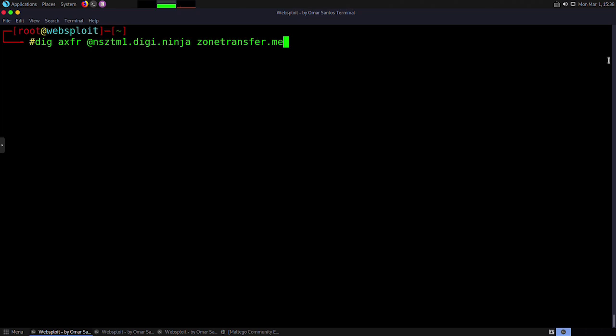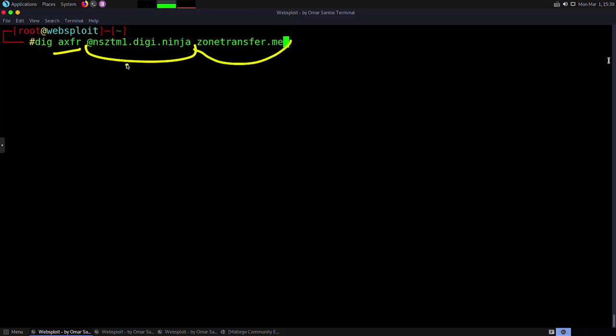The command that you're seeing is the dig command, and you have probably already used it in Linux for normal DNS resolution. But as you see here, we're using the dig command with AXFR for the zone transfer, and we have the @ nsztm1.digininja and then zonetransfer.me.